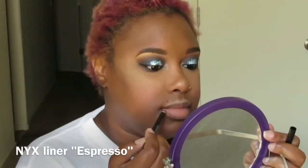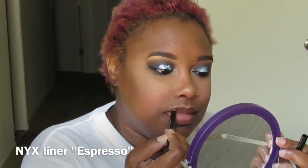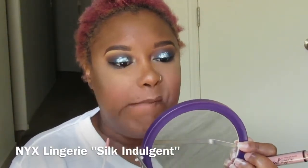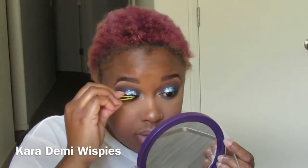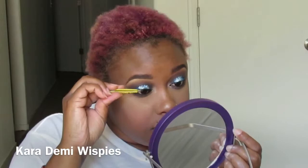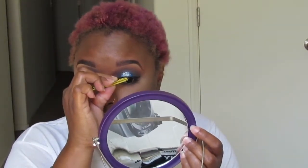I forgot to show the blush — it's also from the Balm Jovi palette. Now I'm using my NYX Espresso lip liner, which is a very dark brown, to line my lips and fill them in to prepare for a very nude and basic lip color. This is NYX's Lingerie Lippy in Silk Indulgent — I love these. Now I'm applying some Demi Wispies from Shop Miss A that were a dollar — they do the job. One thing I hate about Shop Miss A is that they limit you to only three of each lash style per purchase. Now I'm putting the lash on the other eye — easy breezy beautiful Cover Girl.